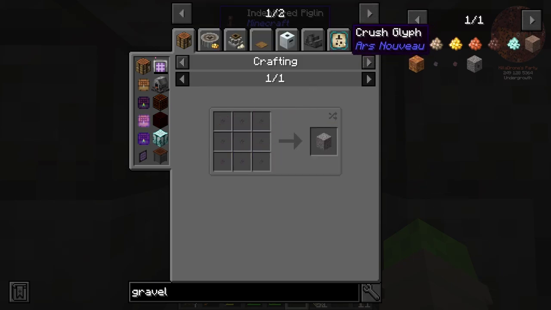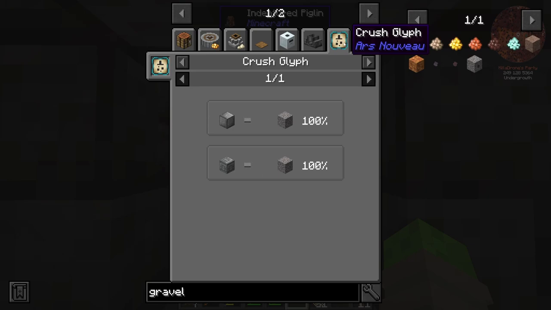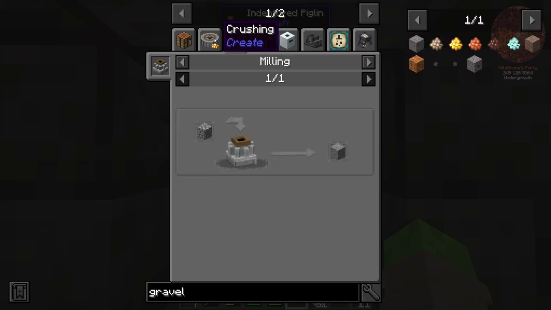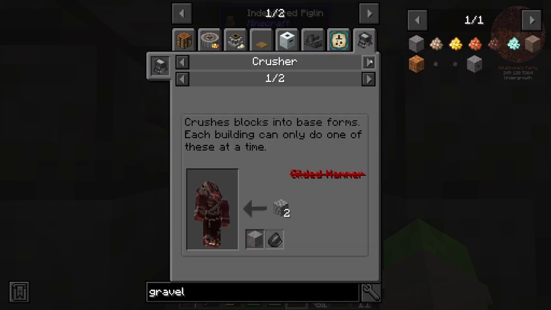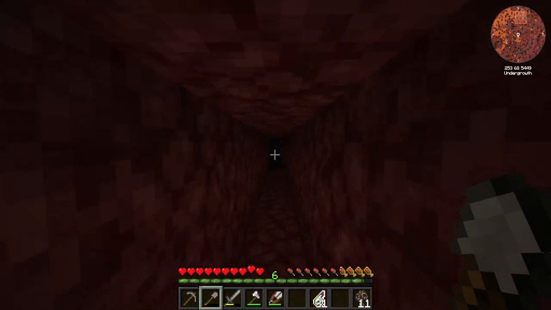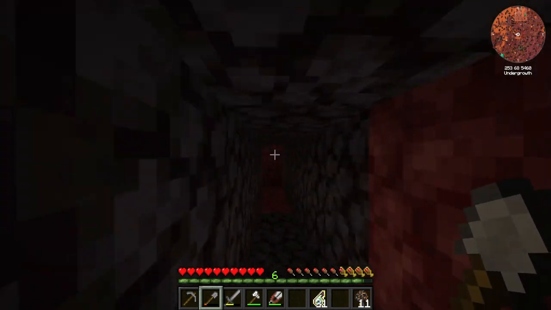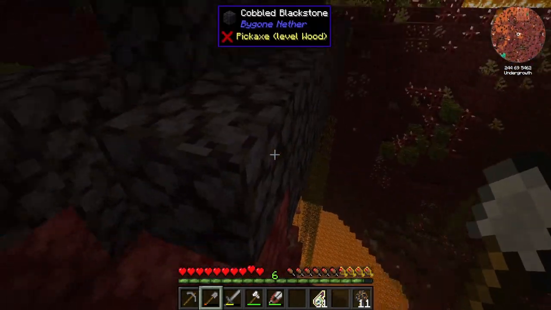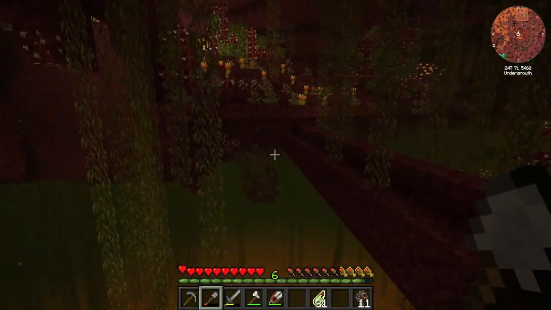I thought that maybe trading with this guy or using Ars Nouveau could get us in that direction, but sadly it just doesn't seem to be the case, and I can't figure out another way in order to get this done. I'm gonna head down below and just see if I can spot any, but I don't think I've seen any gravel down here either, so... Yeah, I'm really not sure how to get it at this point.